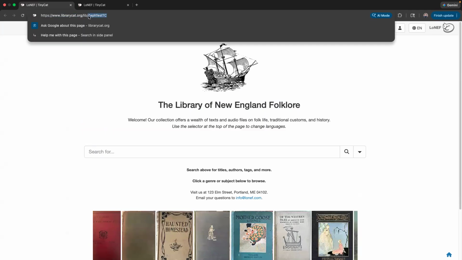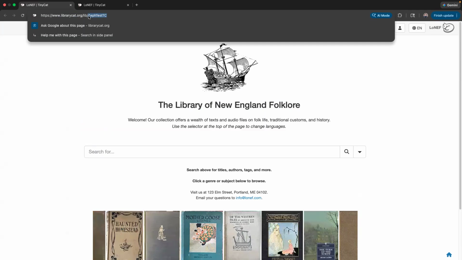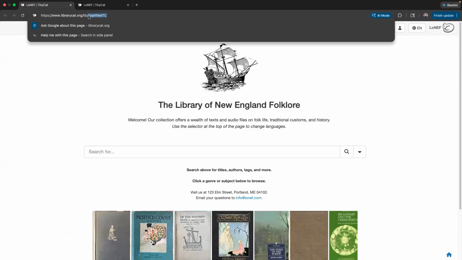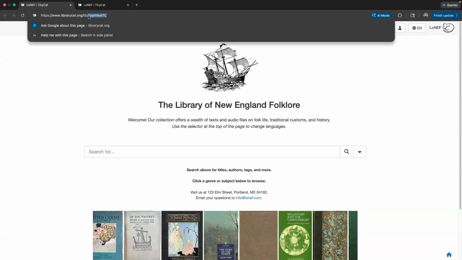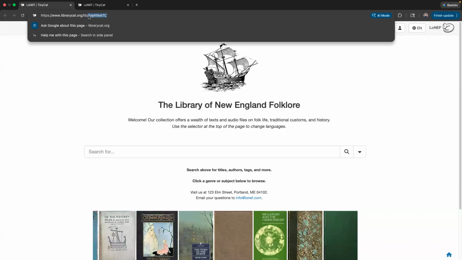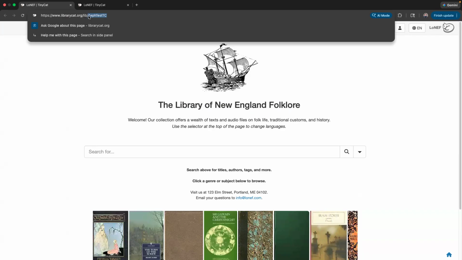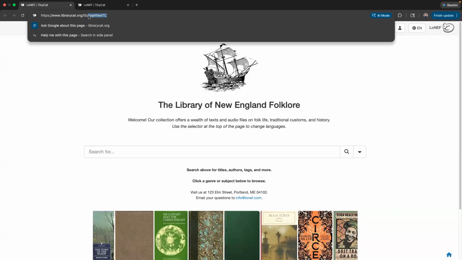And you'll always find your username for your account in the URL, in the link that you share with your patrons. So when you're creating your account and deciding on your username, you want to keep this in mind, right? You want the username to be something probably pretty easy to type or pretty short, so it's easier to share and easier for patrons to access that link or type it in themselves.